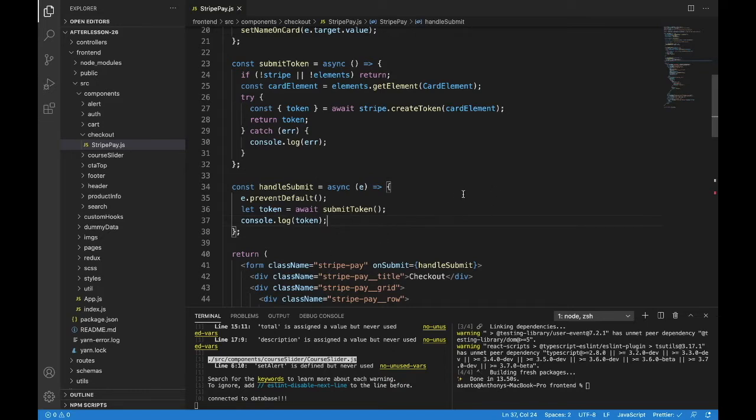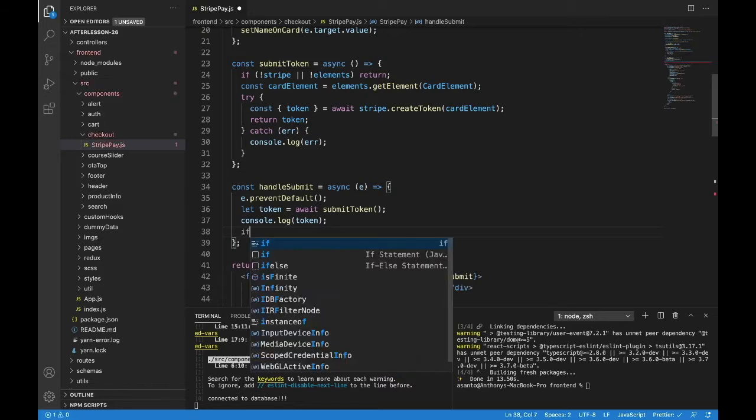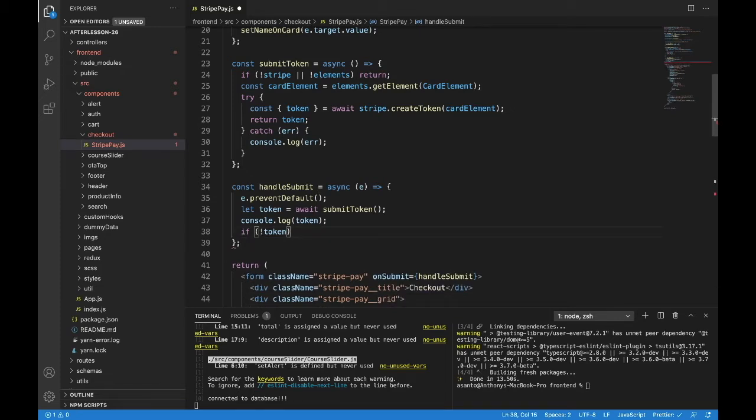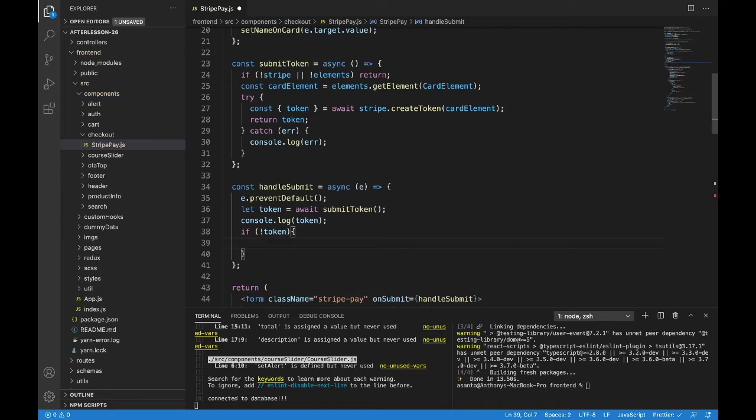I'm going to do it the opposite way. Now we're going to do it from the front end first. So we'll say if no token, and that's if a token doesn't exist here, which would be a big issue. We wouldn't want to try to make the payment if we don't have the token, because we couldn't possibly make the payment. So if there's no token, what we'll do is a dispatch, and we're going to dispatch our set alert, and inside of our set alert, we'll just say Payment cannot be submitted. Okay, so we have that handled.